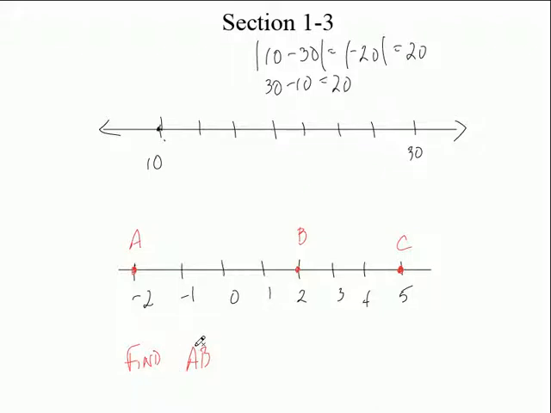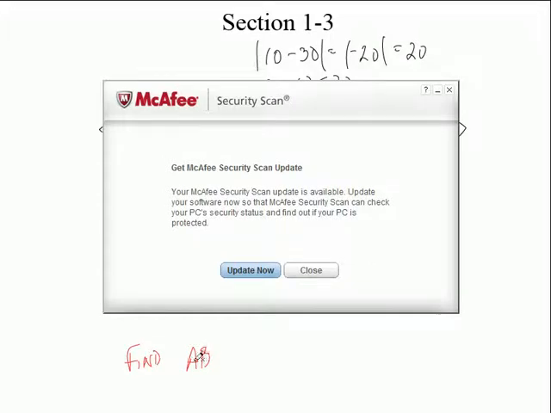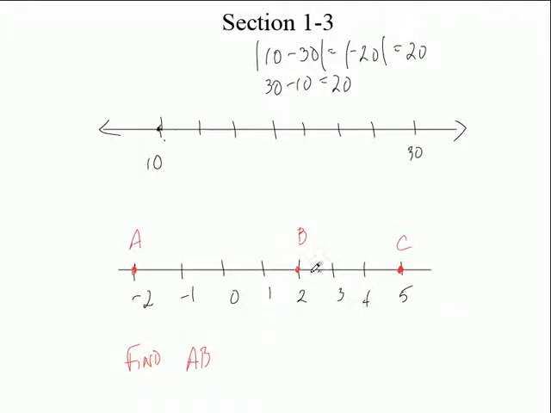Or the what? What did we say yesterday? Okay, the length of. Remember that? The length of that line segment, or the distance between. That's exactly right. So if I wanted to find the distance between A and B, I could sit here and count, couldn't I? I can go 1, 2, 3, 4.